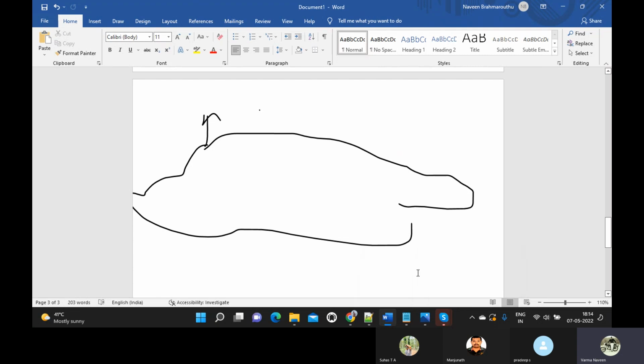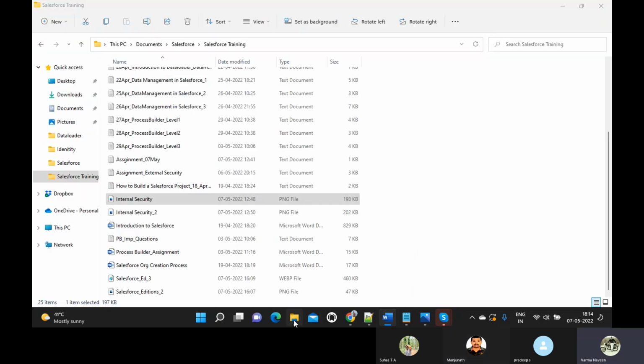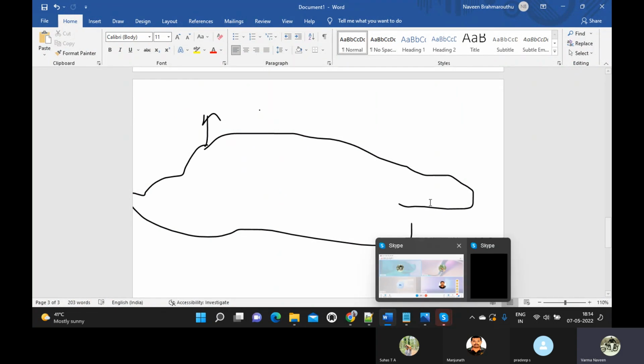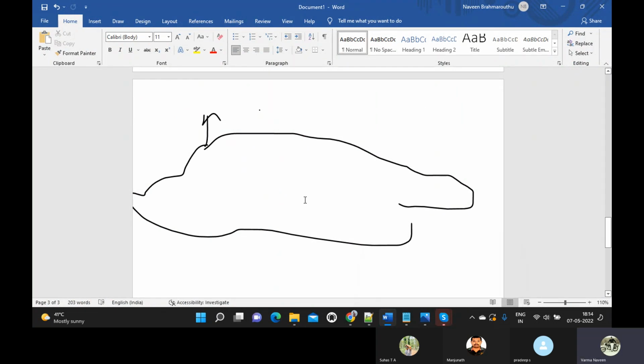Okay guys, you're still there? Yes, Navin. So edition is something like that. Just like the basic model has a lower price and the top model has a higher price, editions also have different pricing versions.